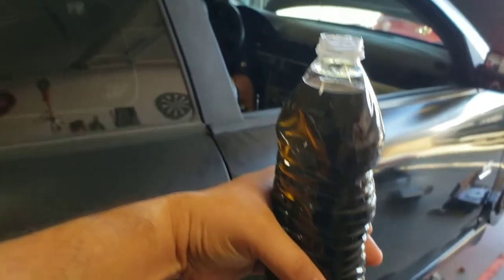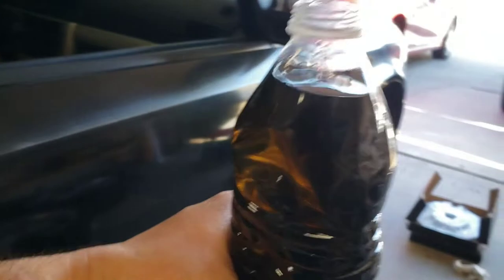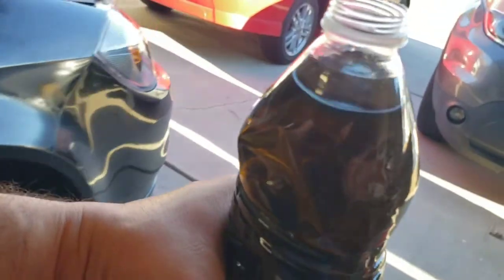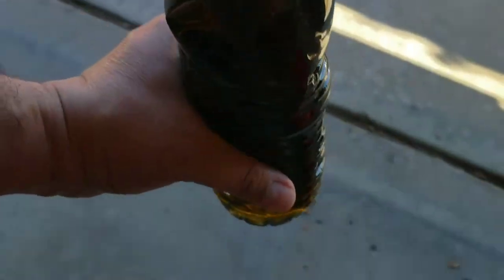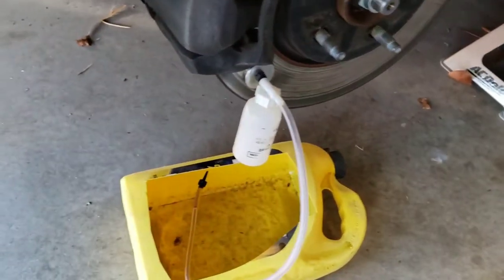All right, so I went all around all four calipers, and I used that one-man bleeder, and this is my final result. All this came out of it. So along with what came out last night, let me put this down real quick. What came out last night in the reservoir, that's what came out of the calipers. And here's that little one-man bleeder.